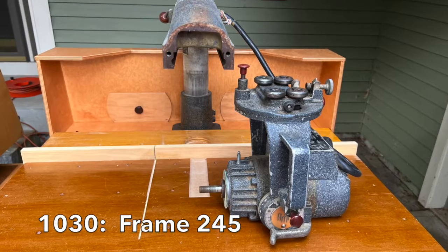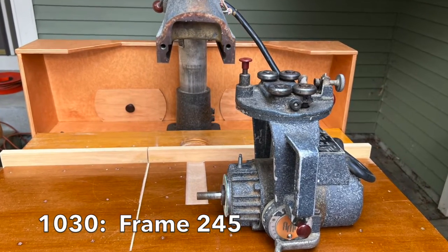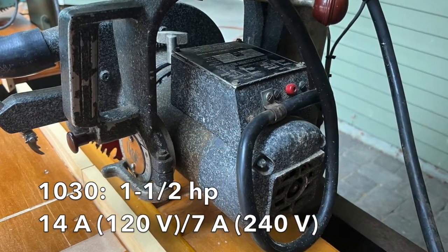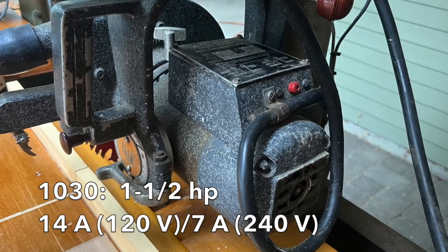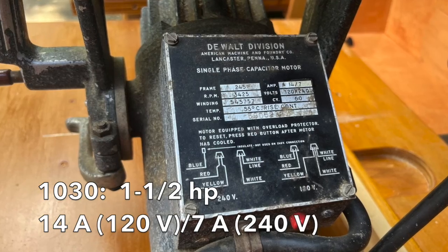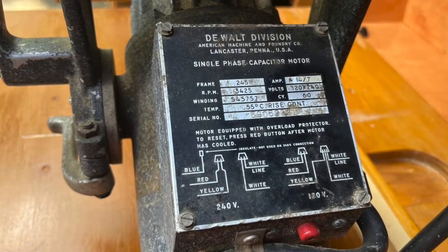The frame 245 motor used on the 1030 is a newer TEFC, or totally enclosed fan-cooled design. This motor can be wired for either 120 or 240 volts, and also includes a centrifugal blade brake that stops the blade faster after shutdown.